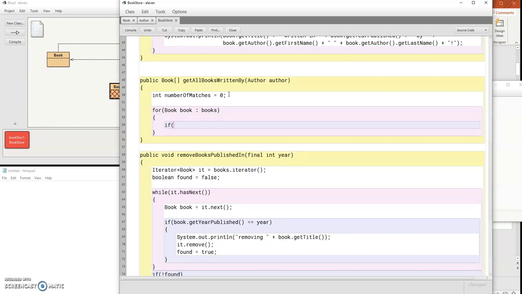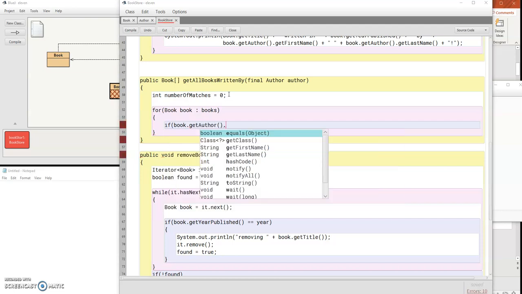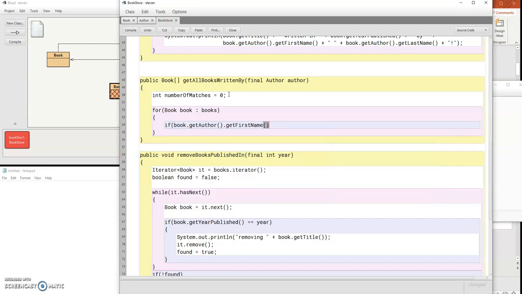if book, make your parameters final, they shouldn't be changing. If book dot get author dot, this is not a great way of doing things, but it's okay.